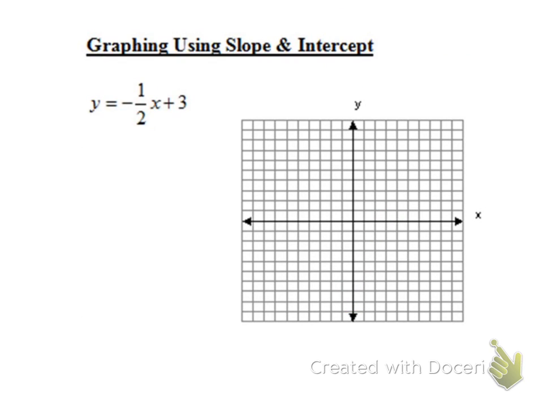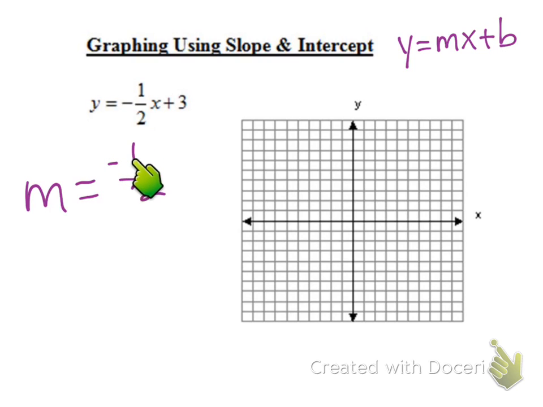All right, next we're going to graph using slope and intercept. We also call this graphing using y equals mx plus b, where m is the slope and b is the y-intercept. M is always right in front of the x. What's right in front of the x in this case? Negative 1 over 2. Good. I am going to stick the negative with the 1. You could stick it with the 2 if you want, but pick 1 and put it there. Don't pick both. So I'm going to keep the rise number negative. The run number is going to be positive.